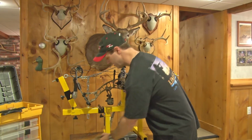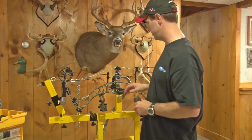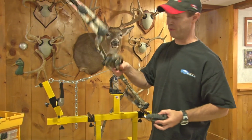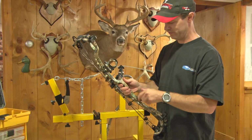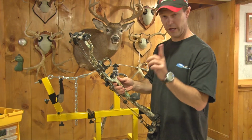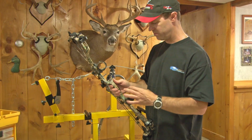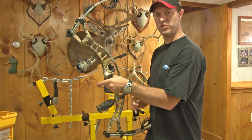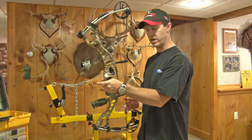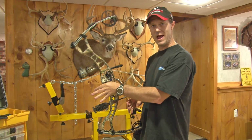Stabilizer. If you can't put a stabilizer in, you probably don't deserve to have a bow. Just right here, front and center. Screw it in. Later on, we will be putting a wrist sling on. I like to have a wrist sling primarily because you don't want to grip your bow, okay? You want to let it hang freely, let it react naturally.